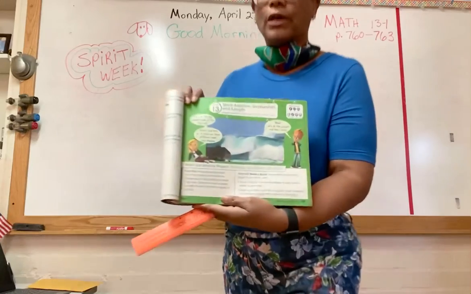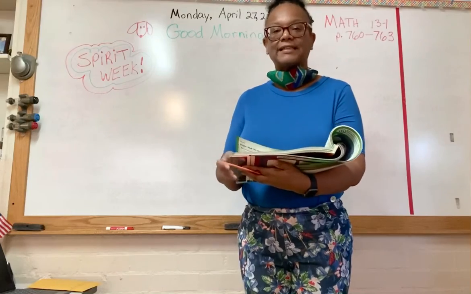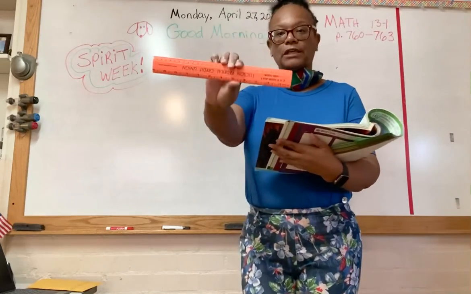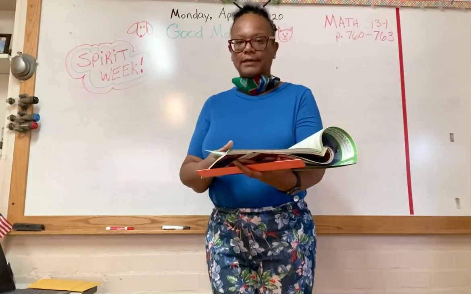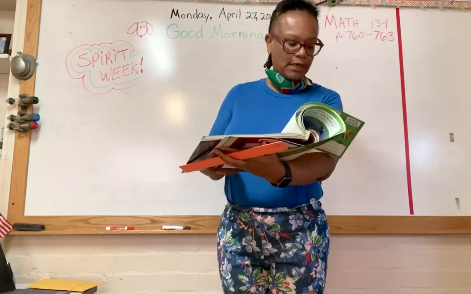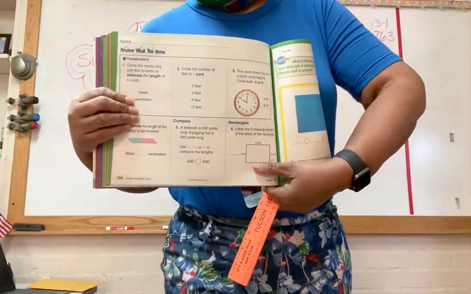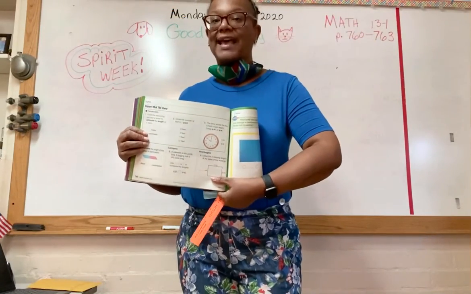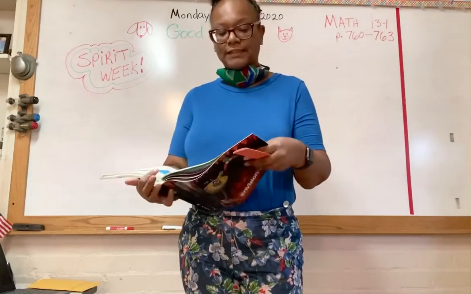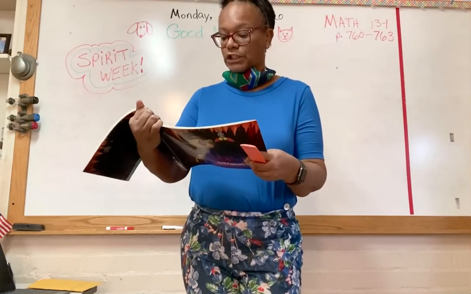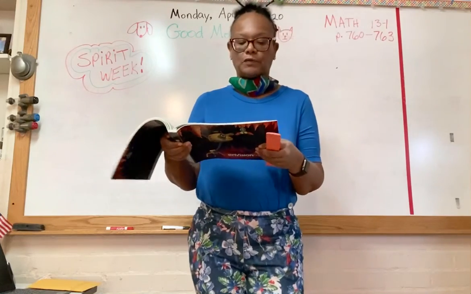This week we're working on chapter 13. And chapter 13 says more addition and subtraction and length. So you will need a ruler for this lesson this week. And I'm going to start with page 760. And on 760, whenever we start a new chapter, we always have some review. So on the review on page 760, you should be able to answer these questions by yourself. I'll read them to you, but we have studied all of these things before.